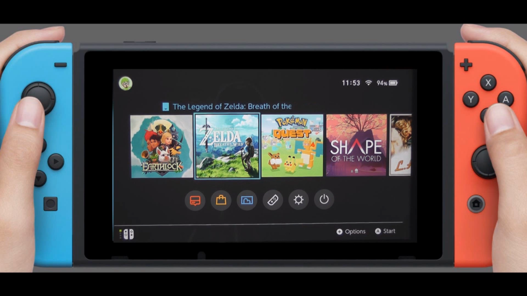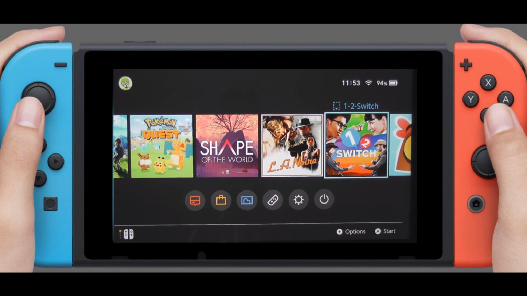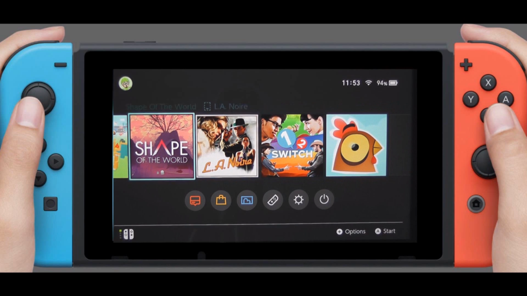When you launch a game, if there's an update, it will automatically ask you to update. You can update, and you can start the game without updating, much like you can on the PS4. Down here we have some more icons, and up top we have another icon.